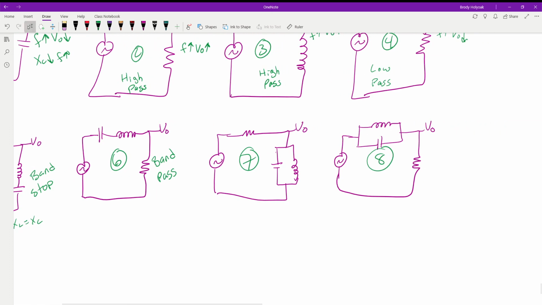Now we're going to come to the parallel ones, which we just learned about. So in this case, when these guys open up at resonance, the capacitor and the inductor are going to be very large, practically an open. We're going to have that equivalent resistor sitting here, and that's usually going to be a lot higher than our resistor in line, and that's going to give us the maximum amount of voltage. Because once we start changing the frequency, since these two are equal at resonance, one's going to get large, one's going to get smaller, and because they're in parallel, it's going to drift to the lower of the two.